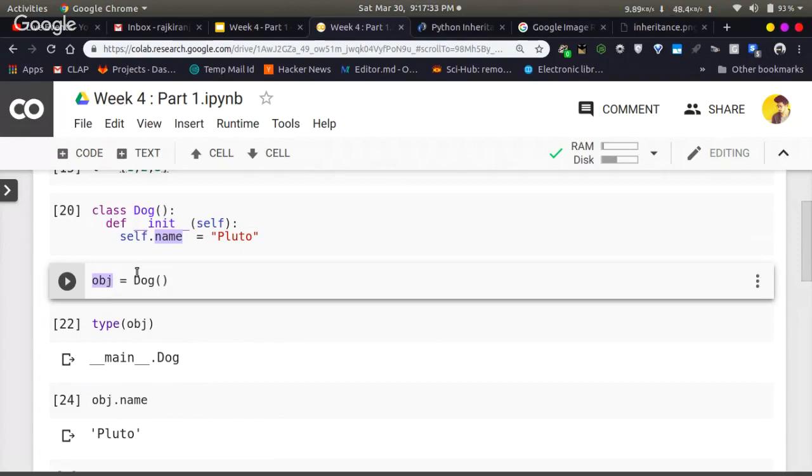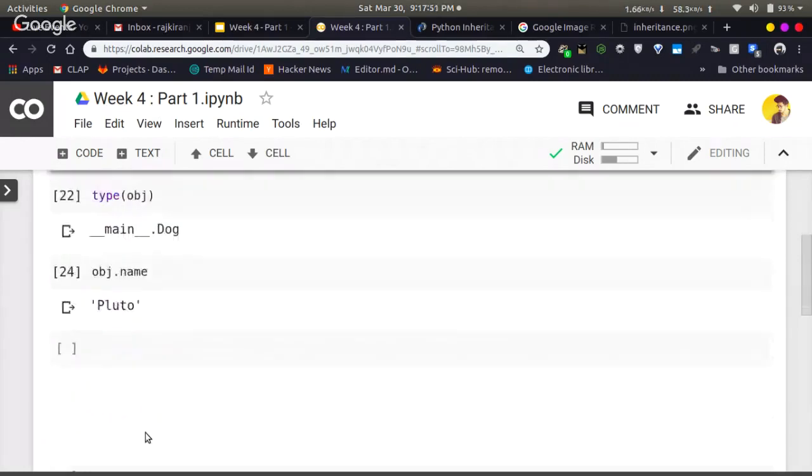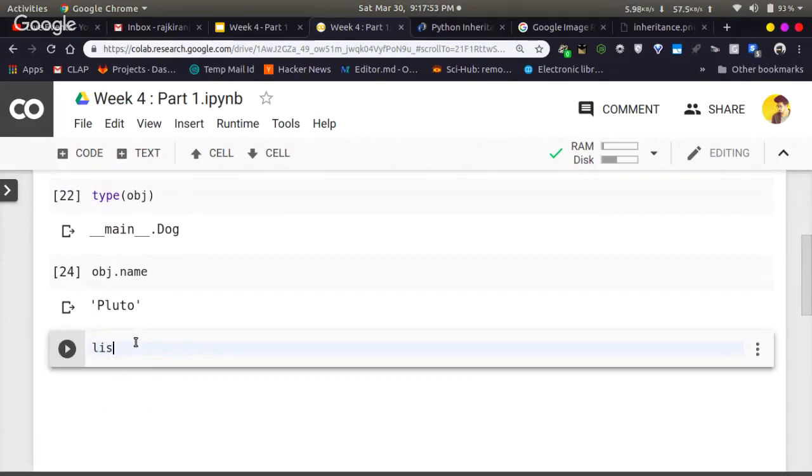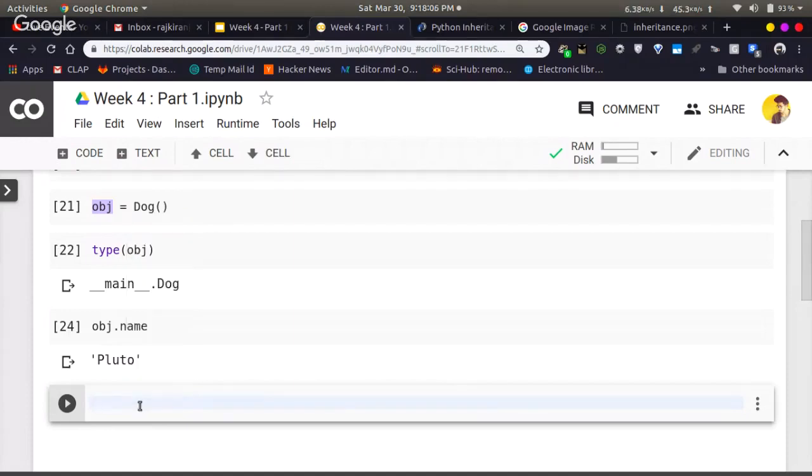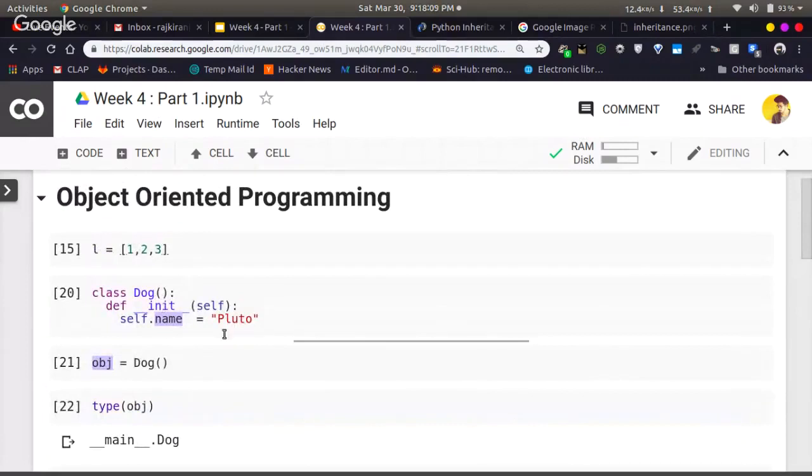Okay, so this object has a data element called name. So when you try object dot name, you are actually seeing Pluto. This is what Python internally does for list. Okay, list dot. See, why are we seeing all these functions here? This is because list is actually a class which has defined functions like this. Okay, that is what we are doing here.